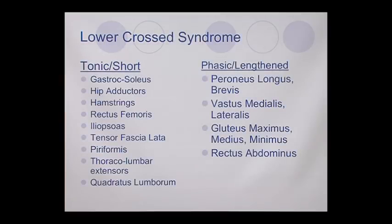Okay. And here, you can look through it again, but it's just a list of the muscles that are short. And what's really interesting is the division of what we call tonic muscles and phasic muscles. The way I remember it is your tonic muscles are from when you're born, we're kind of squished up and trying to fit in the womb, right? So we're in this position, like the fetal position. So you're comfortable here. These muscles that pull you in, they're the ones that develop first.